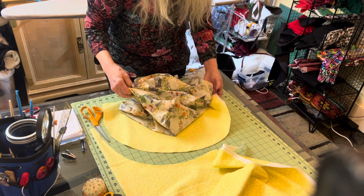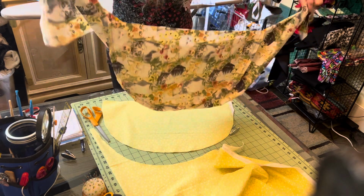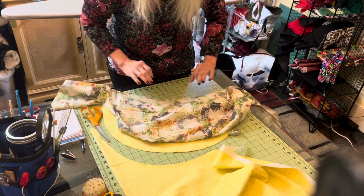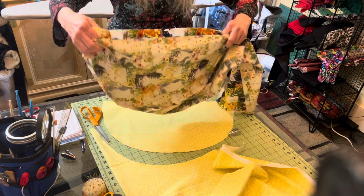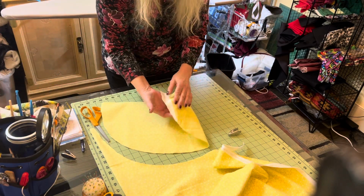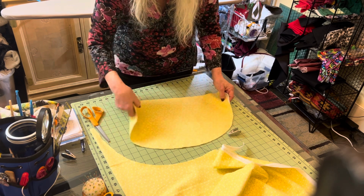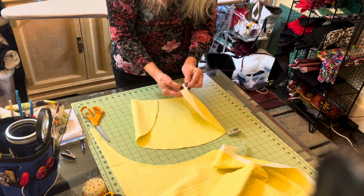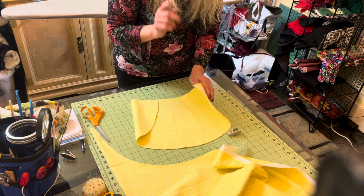Okay, so what remains now is we have to get the long piece for this. And I'm also going to talk about the buckle before we get through with cutting this material out. So we've got 2 pieces of this. I got it a little bit too close to the edge. I didn't mean to get that selvage in there. That's okay.